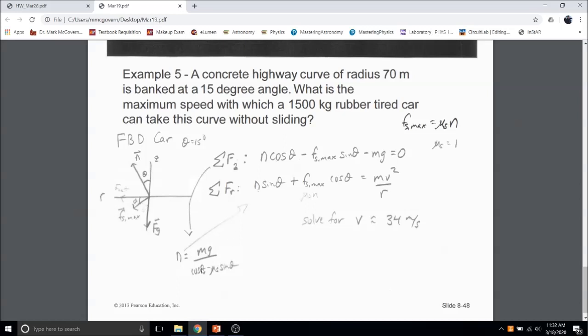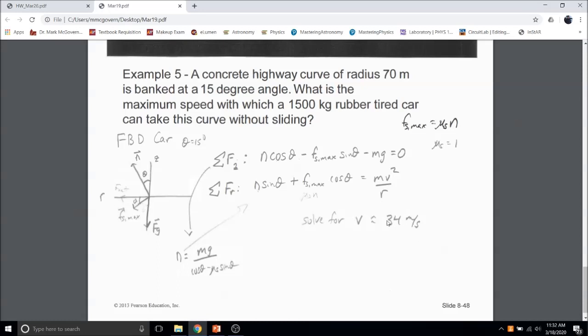That's what you will get out of the z equation, which then plugs into both places that n occurs in the r equation. It occurs obviously here, and this is mu sub s n, the max static friction. You could plug it in both places, or it might be wiser to factor out the n, so you only have to plug it in in one place. Put all your numbers in.